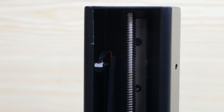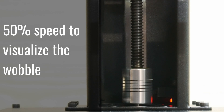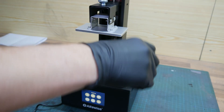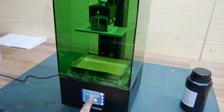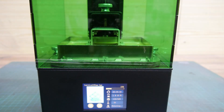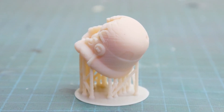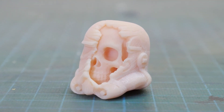Something that also bothers me is that the Z-axis lead screw is coupled to the motor with a stem coupler, which leads to more inaccuracy, as you can see. However, the printer can produce some high quality prints. After leveling, put in the SD card, fill the tank with resin, and start your print via the easy-to-use touchscreen. The first prints failed due to the unleveled bed, but after improving the leveling, I printed a Death Trooper which was pre-sliced on the SD card. The result was very promising, as you can see.